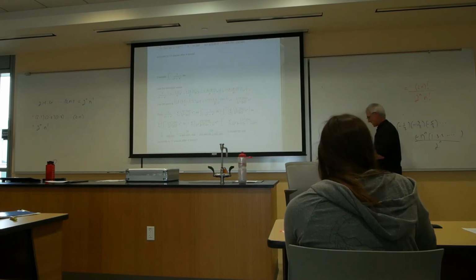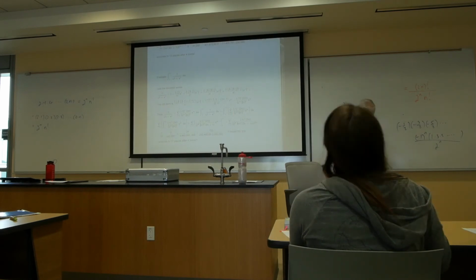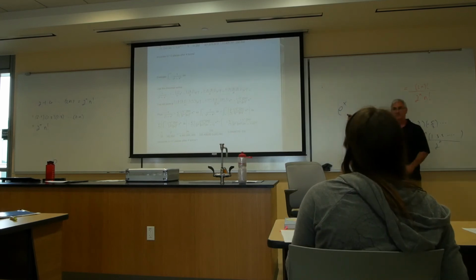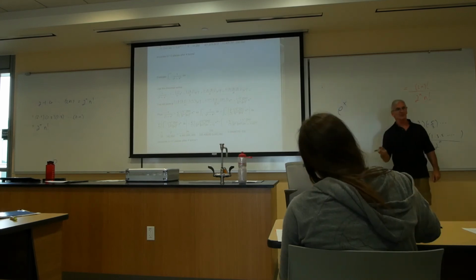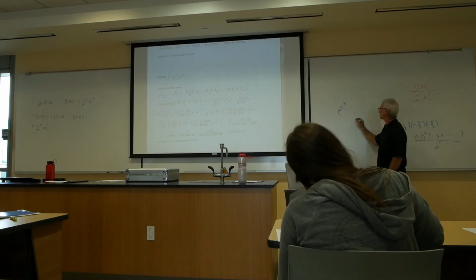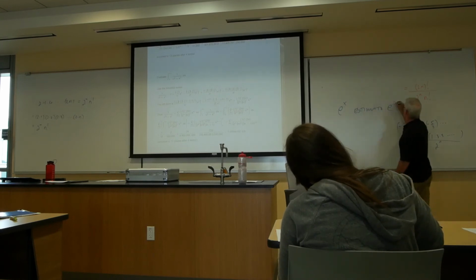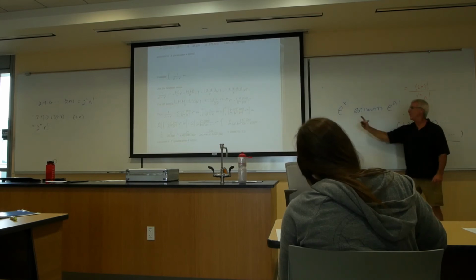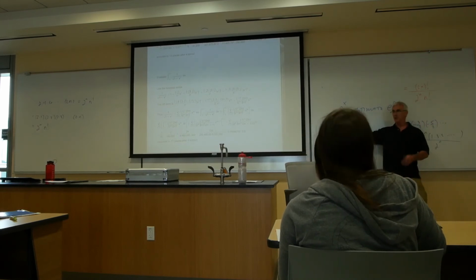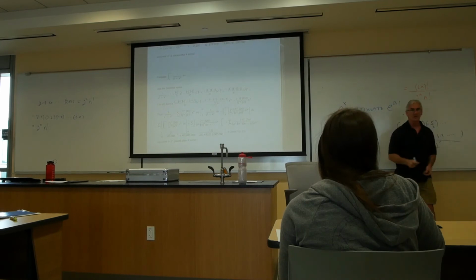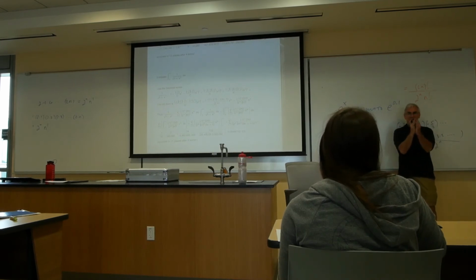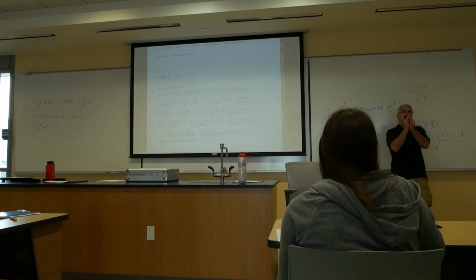I've got something of this nature. I'm working with e to the x, and we're going to do an estimation problem. In a Calc 2 class, you'll do things like estimate e to the 0.1. Well, if I use the power series for this, because it's expanded about 0, then I have a polynomial that's centered about 0, and the polynomial and the exponential function will look almost exactly the same around 0.